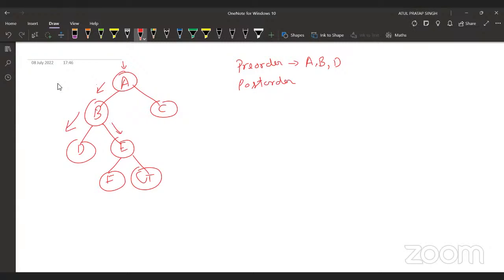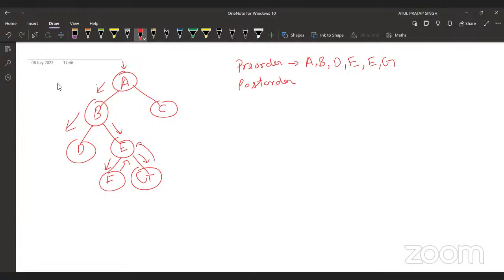So we will move to the right child, and now when we are at E, the first operation is to read the value of the node. So this is E, and then move to the left child. Now move back, and after that we will move to the right child, and there is only node G. Then we will move completely back from A. So all nodes have already been traversed.